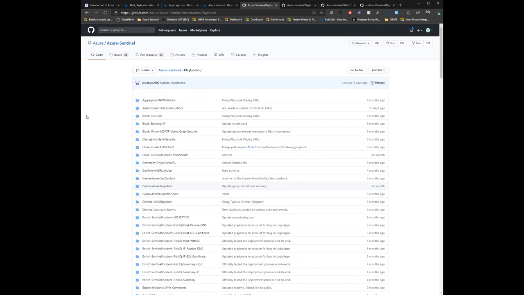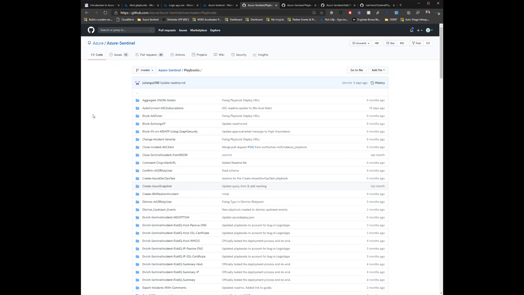Just understand that these are playbooks that have been either sourced by the product team within Microsoft or other engineers in their global security operations center, but also you can publish your own playbooks out to this as well. And Microsoft, once they review them with the right criteria, will be committed and then be available and open to the public. And that's for anything in GitHub for those that aren't familiar or comfortable with it today. So one of the things that I always recommend is starting out with what's in the Microsoft GitHub repository, because it's logic and it's effort. I don't have to go back and rebuild.